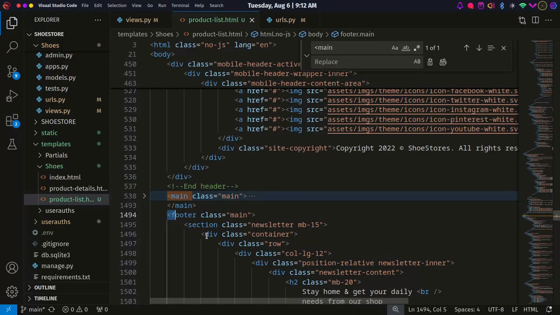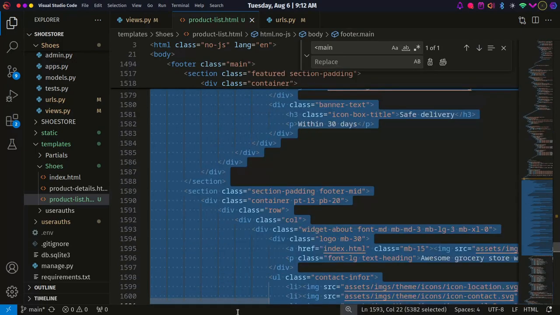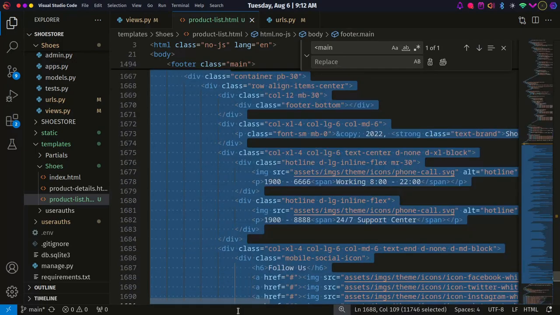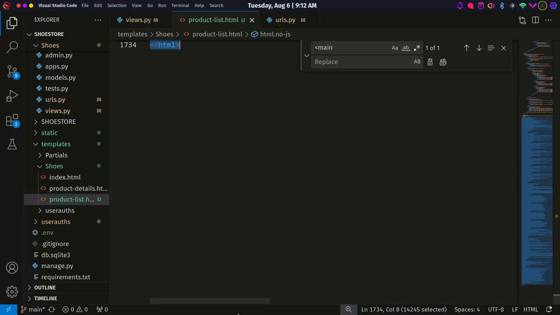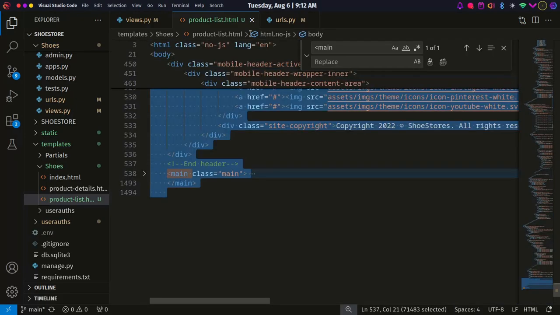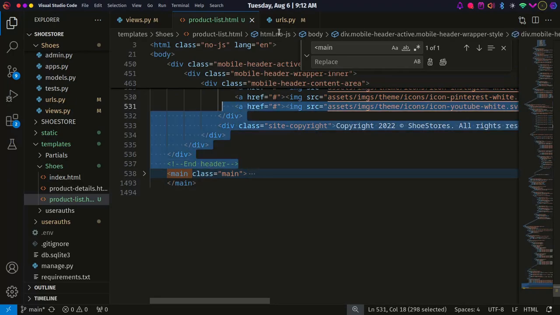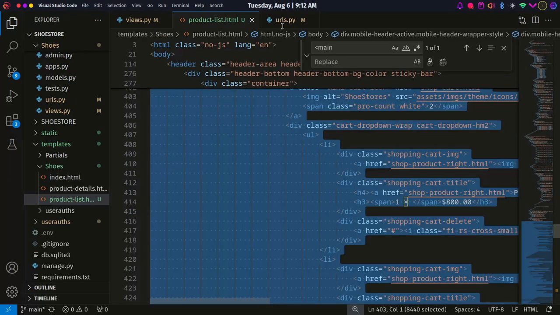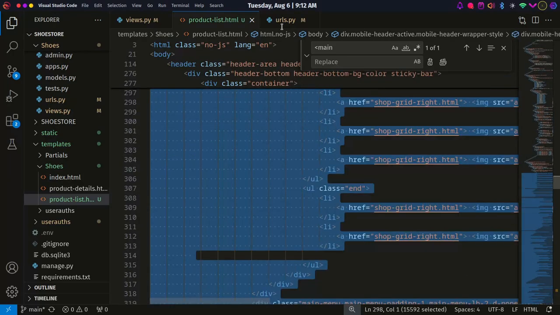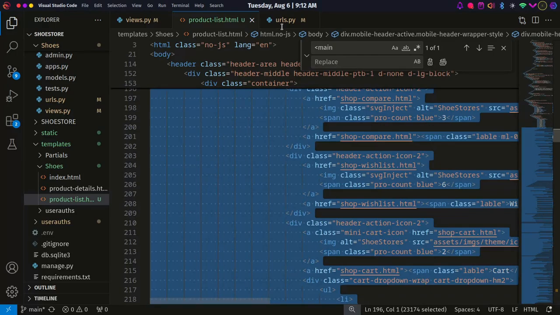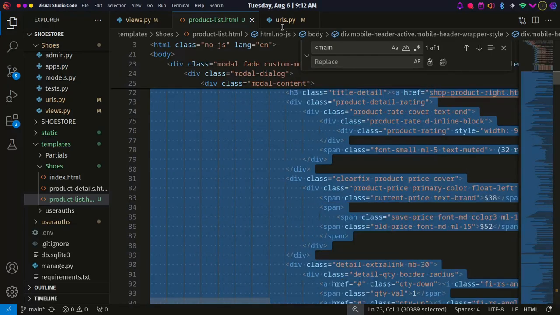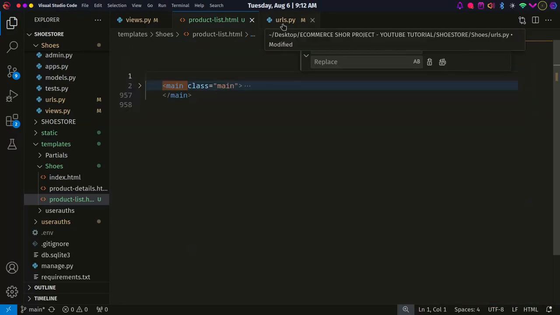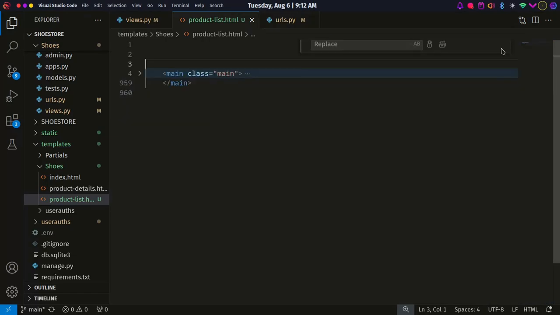Just going to delete this footer. Then I delete the header. Then I just extend the base.html.